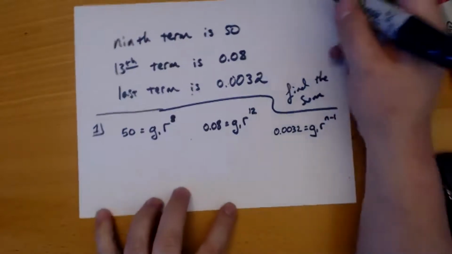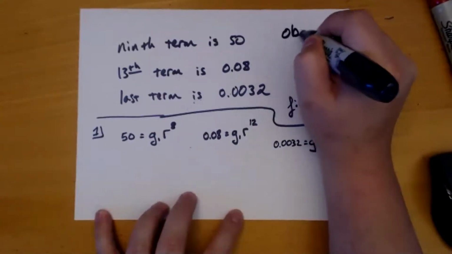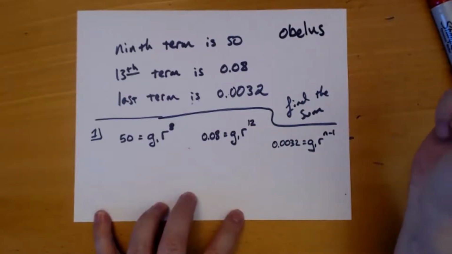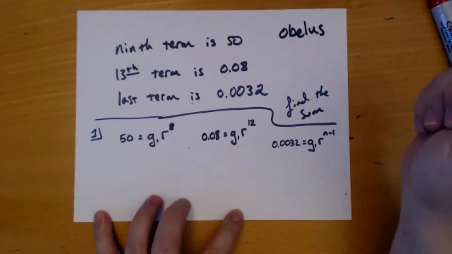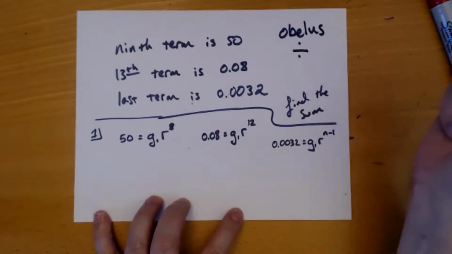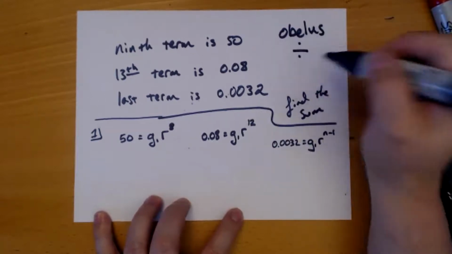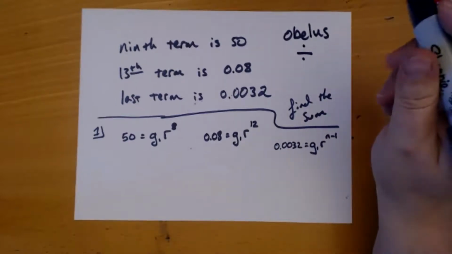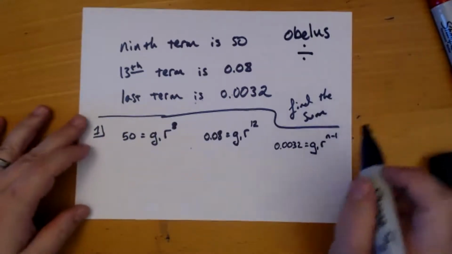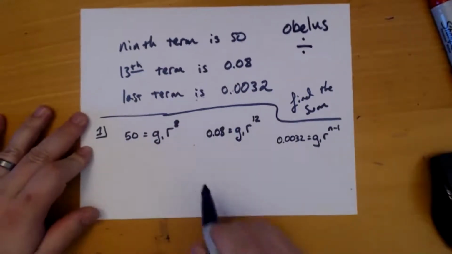Anybody got an idea? How can I simplify these 2 equations and 2 unknowns? Has anyone ever heard of this word? An obelus? Has no one ever heard of the word obelus? You've been using an obelus all of your lives. That is an obelus. That is the name of that symbol. Yeah, y'all didn't know that? You guys using the symbols and you didn't even know their names. That's okay.